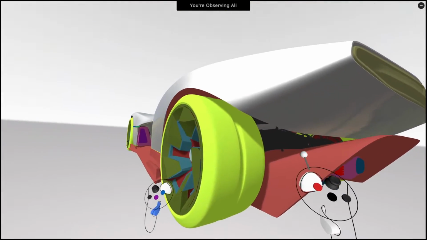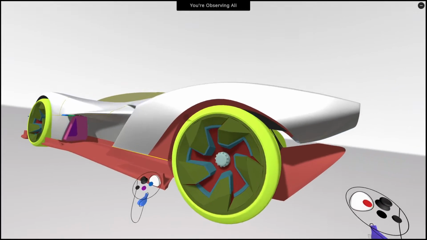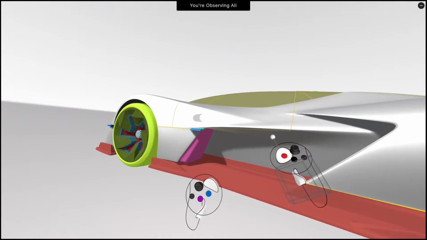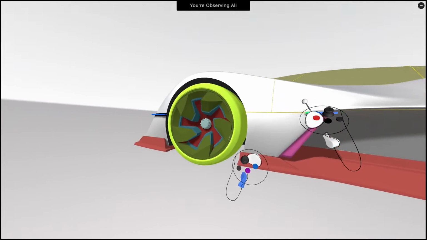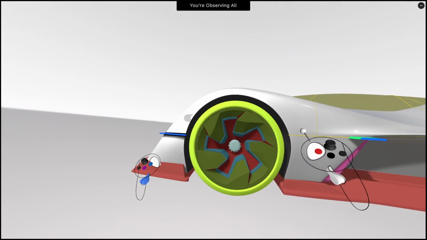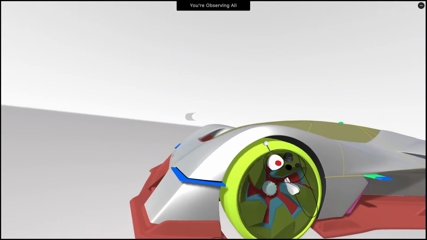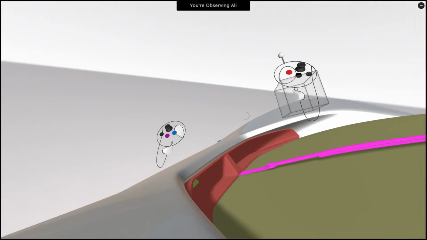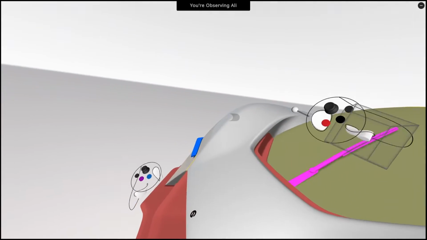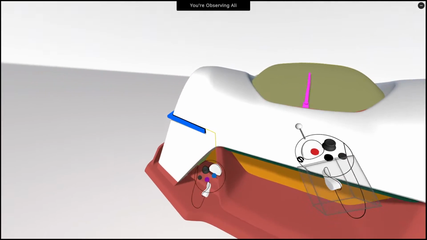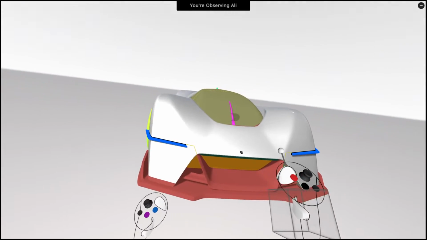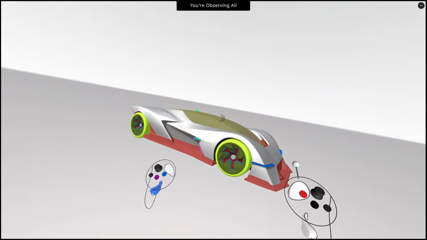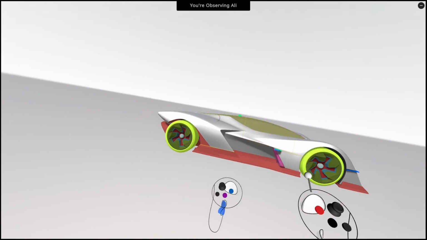You guys won't see exactly what I'm looking at because I don't think ScreenCloud will show you the in-depth view of the normals. But I'm just going to go through here and double check to see if anything's flipped the wrong way. If I do notice it, I will click on it with my index trigger on my main hand, and it will flip it the right way. It looks like everything's good, which is a good sign.